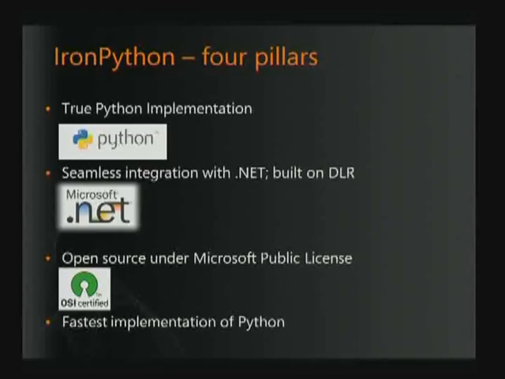Python is interesting because of four factors. Okay? If there's one thing that you take away from this slide, it's really about four things. The first of which is that it's a true implementation of Python as a language. It's a highly compatible implementation of Python as a language. Microsoft is now a member of the Python Software Foundation and helps define the course of Python. And we are pretty active members and sponsors of PyCon. Last year, we sponsored PyCon as a whole. And actually, we were one of the sponsors of PyCon precisely.